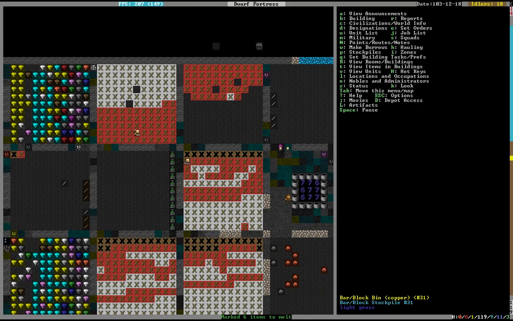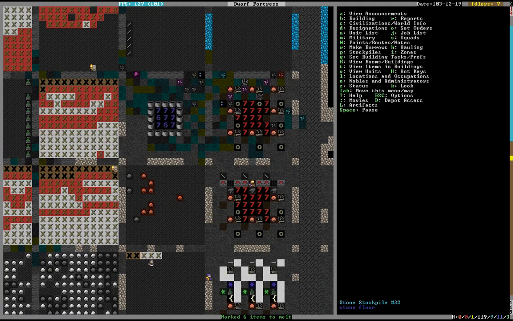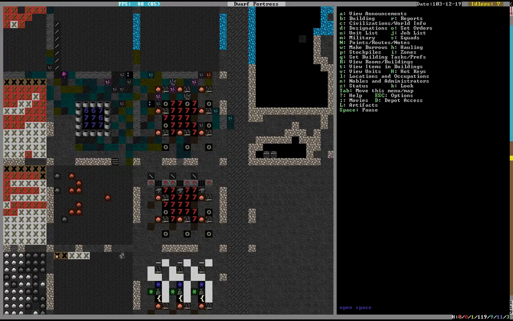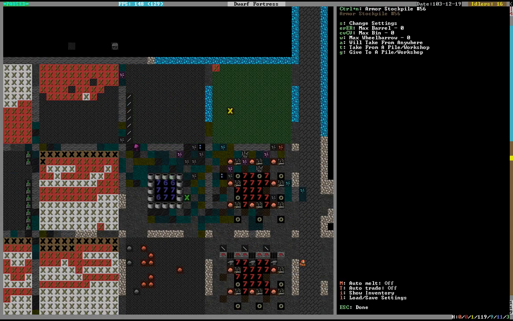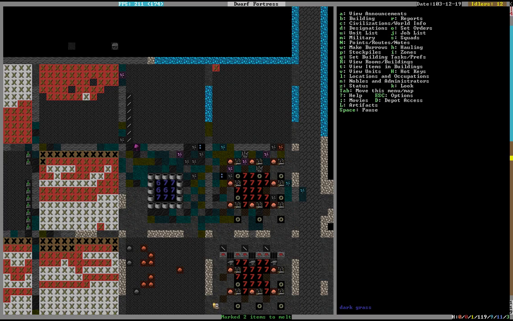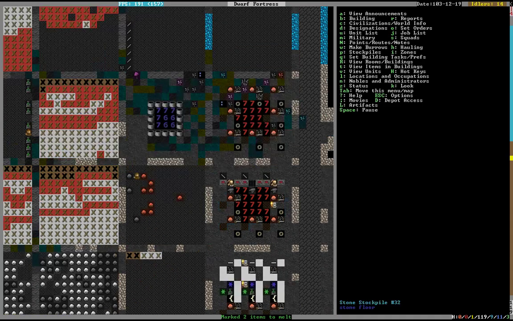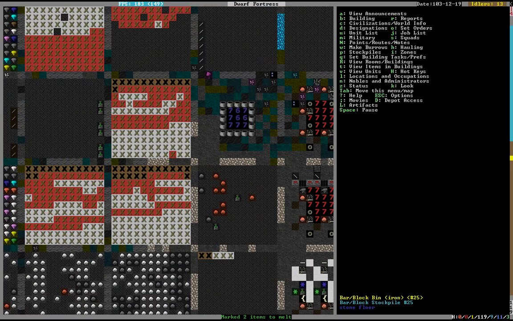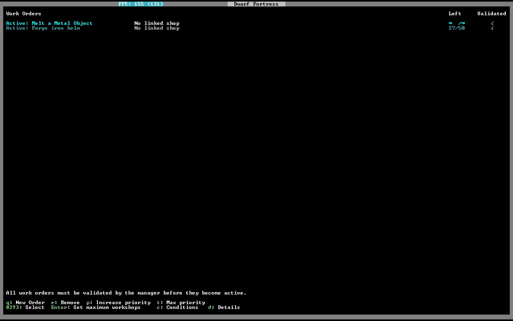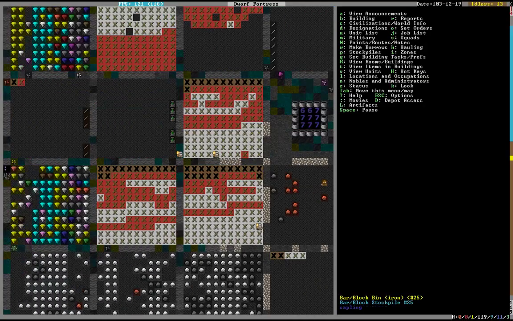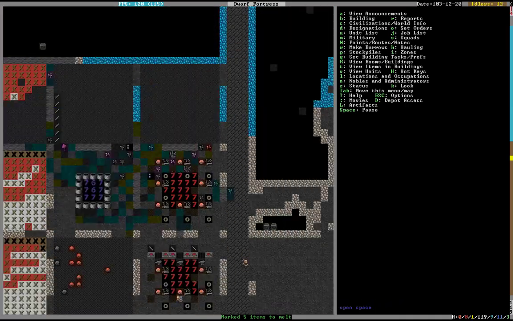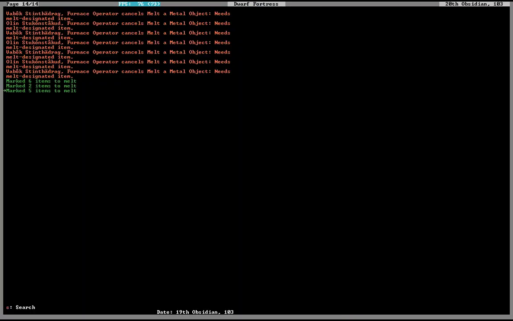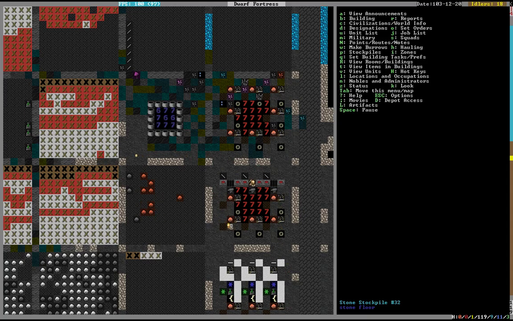Mark 6 items to melt. Oh, good. So, that's good. I guess it'll tell me every time we do that. Wait, no. No bins. Forgot about that. It's gonna constantly tell me it marked items to melt, isn't it? They're still forging iron. So once they're done forging the iron helms, we'll forge the picks again. It's just going to keep telling me forever that it marked items to be melted, didn't it?